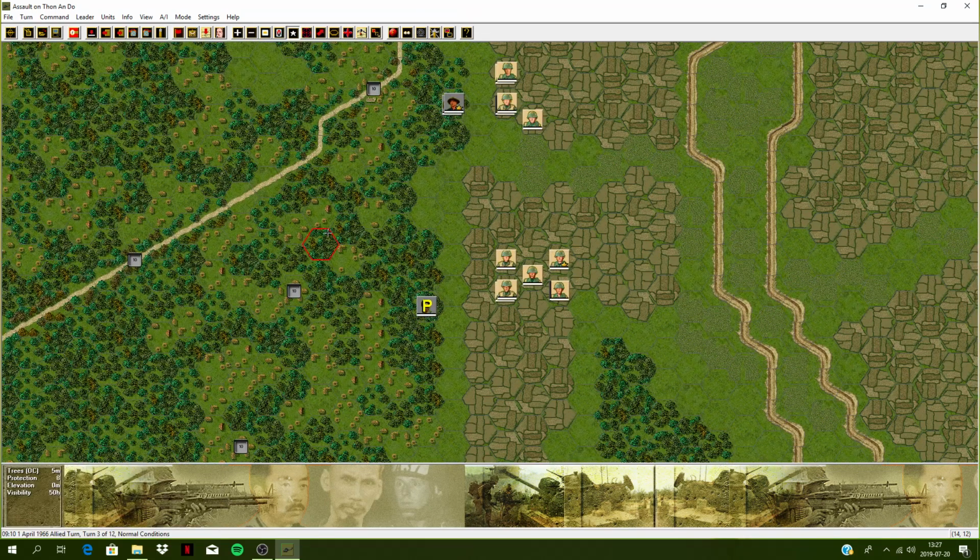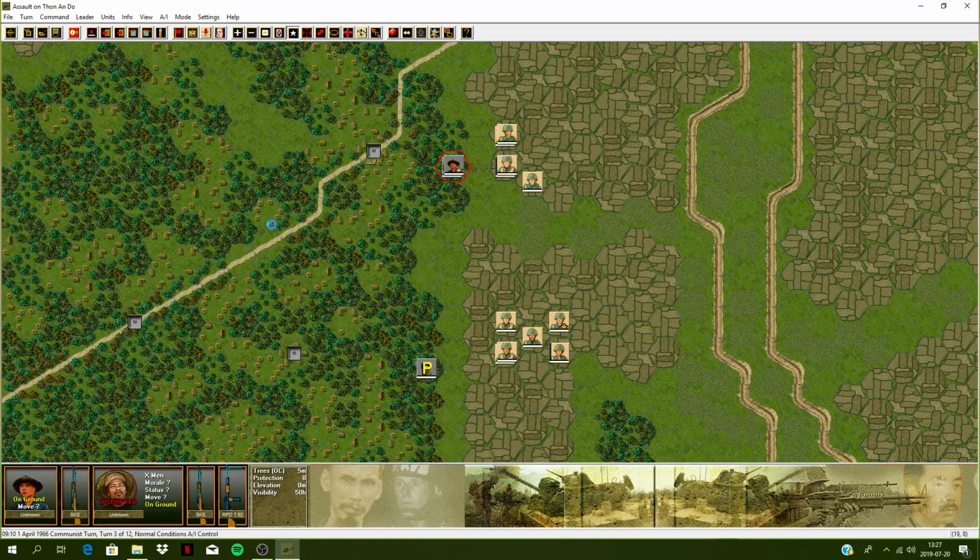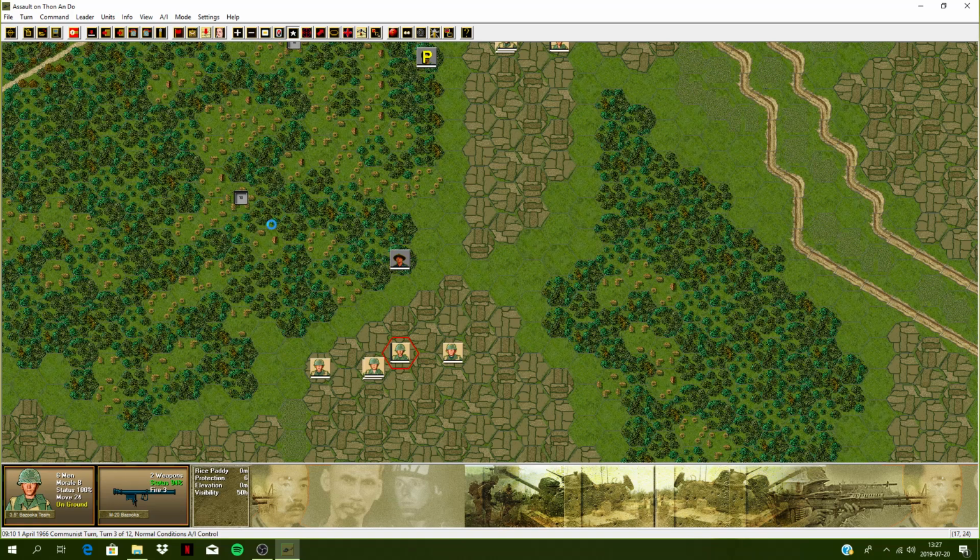So turn 3, so 15 minutes have passed. We're going into the turn 4, 20-minute mark of the battle. Let's end the turn. Boom. Right, incoming rounds. Missed the mark. He's rallying in there with his leader. He's firing back. Ooh, incoming rounds.